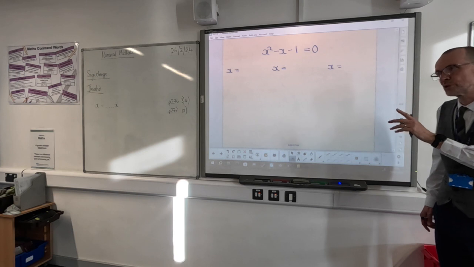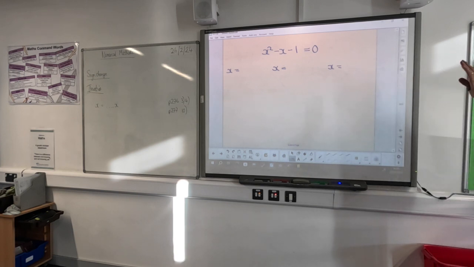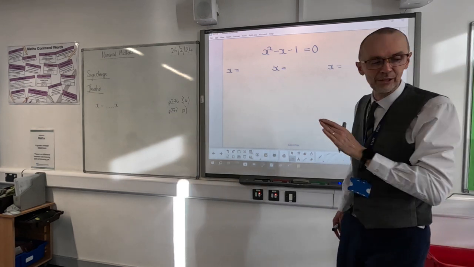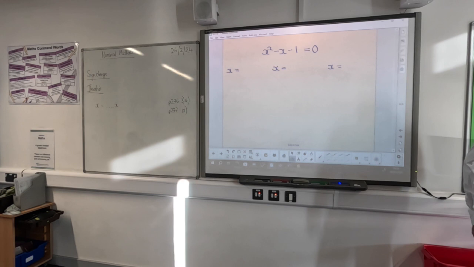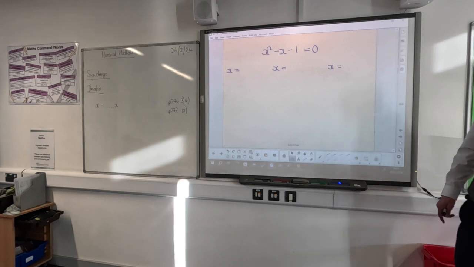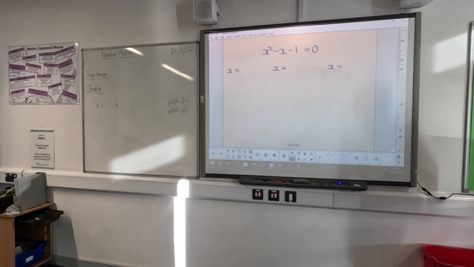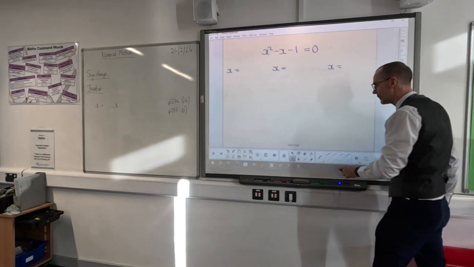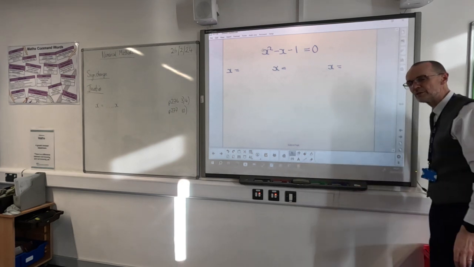And then can you also quickly sketch it on your calculator just so we know roughly where the roots are? If you sketch it on your calculator, you'll see where it crosses the x-axis, which are the values that we are looking for. So just do those things for me quickly. Rearrange it as x equals something to do with x, and then have a quick sketch on your calculator just so we know roughly where the solutions that we're looking for are.